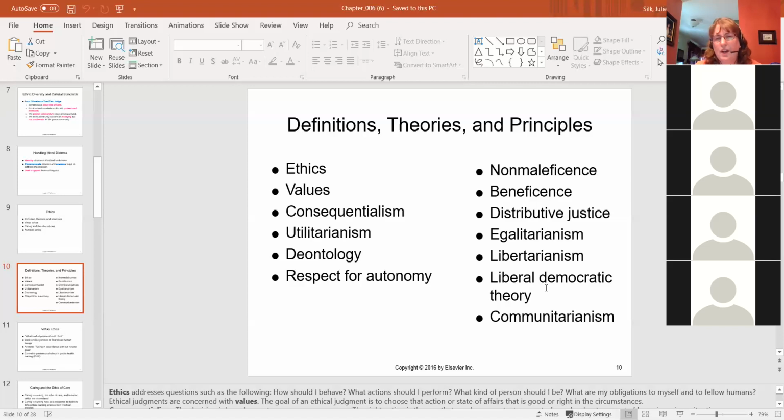All right, the next one here is one that I don't know if you've heard of before. This is distributive justice. So what this is, they say there must be a fair distribution of benefits and burdens in society based on the needs and contributions of all of its members. So again, I'll just repeat it real quick in case you're trying to write this down. The idea behind distributive justice is there must be a fair distribution of benefits and burdens in society based on the needs and contributions of its members, and that society must determine a minimal level of goods and services available to its members.